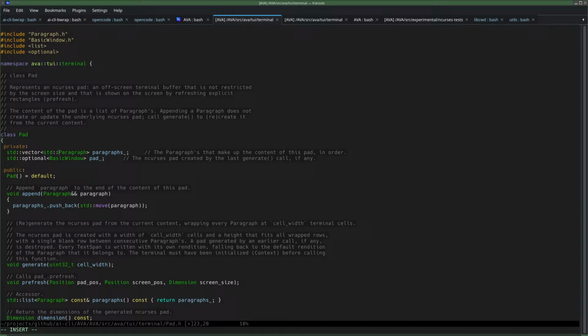I'm going to store unique pointer paragraphs.